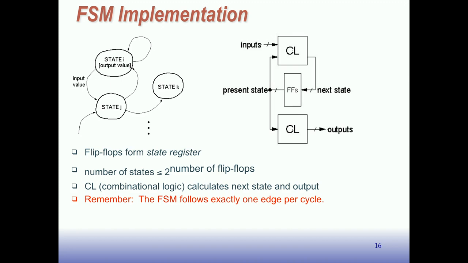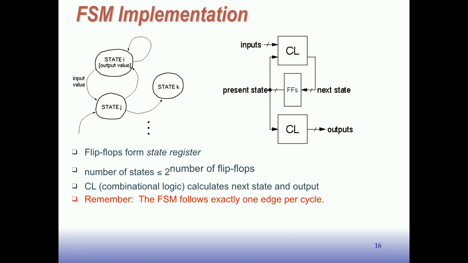We should be able to design these pieces using the techniques that we looked at last week and part of today, using Karnaugh maps, for instance, if we can specify those functions. These are just Boolean functions. And then this part is just a register, which we can instantiate to hold the state. So once we have this diagram, it should be relatively straightforward to figure out how to implement this circuit that behaves according to this state transition diagram.